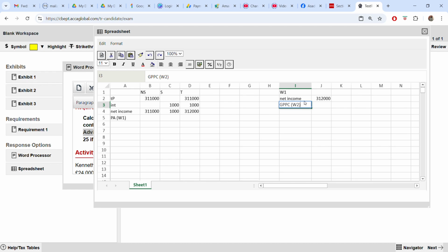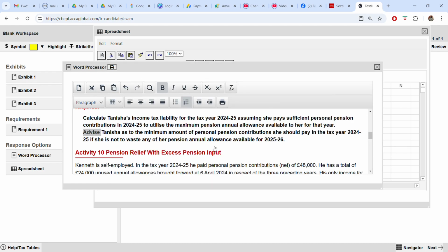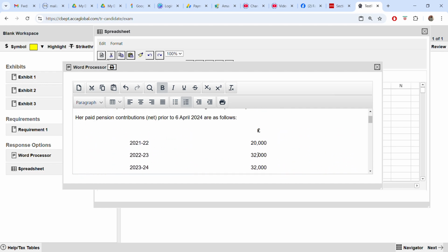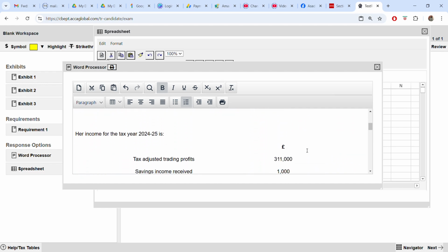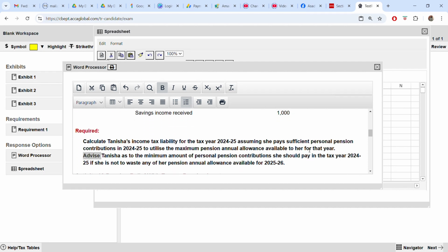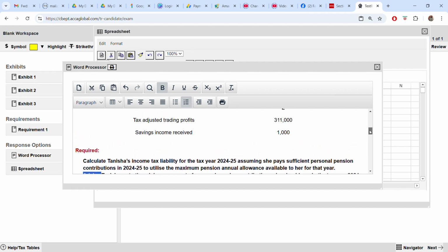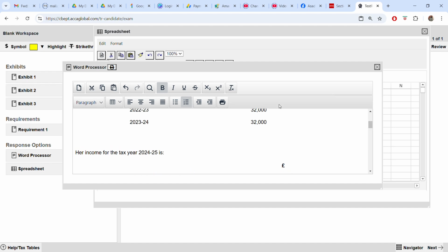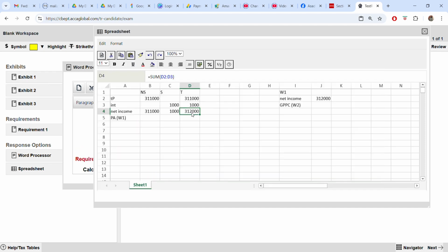First, we'll take the current annual allowance. Current year annual allowance, how much is that? So the current annual allowance for 2024-25. That's a separate working here. Working 2.